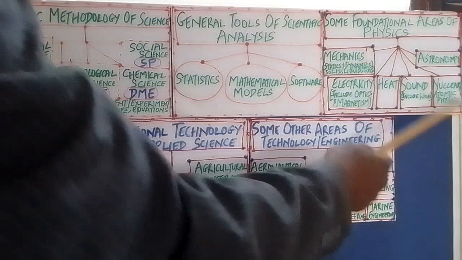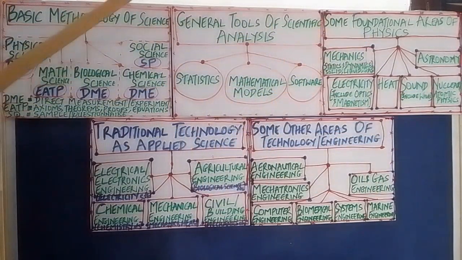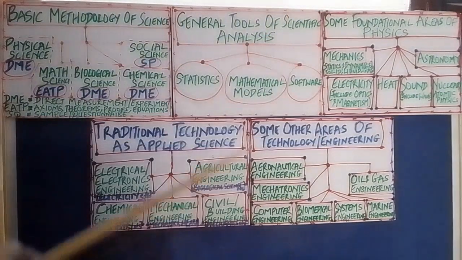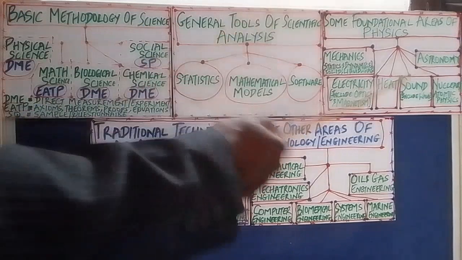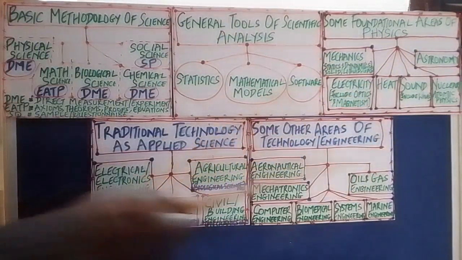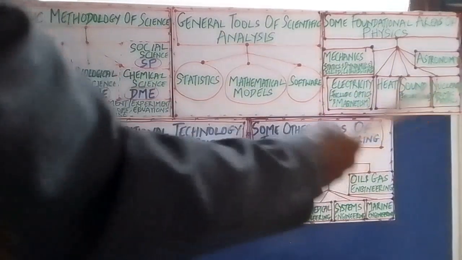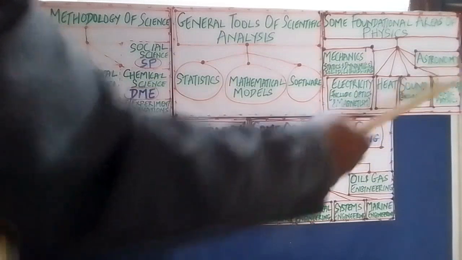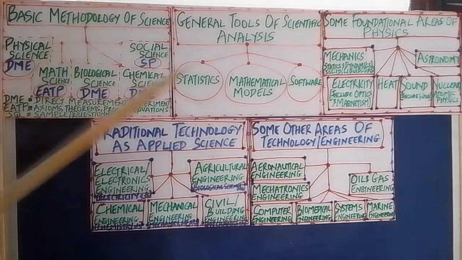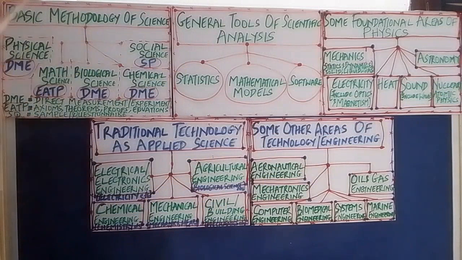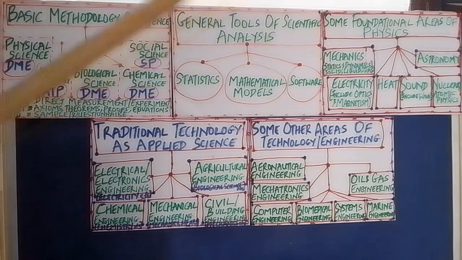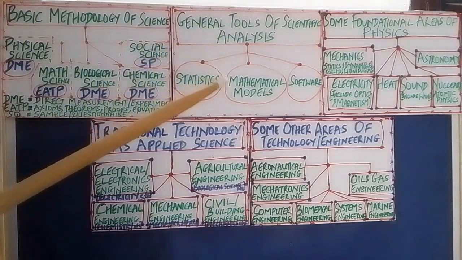Then we can also talk about nuclear and atomic physics. We all know about nuclear energy, which you can also use to generate power. So the area of physics that leads to that is atomic and nuclear physics. When you talk about a particle and the constituents of a particle and how you can manipulate the particles in such a way that there can be fusion, there can be fission, and so on and so forth.